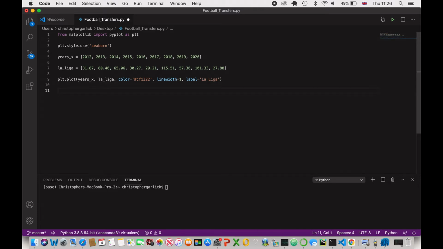Now, just quickly, I'm going to actually give some labels to the X and Y axes as well as the title and whether or not we want to show a grid. So plt.xlabel, and this will be season's transfer window.